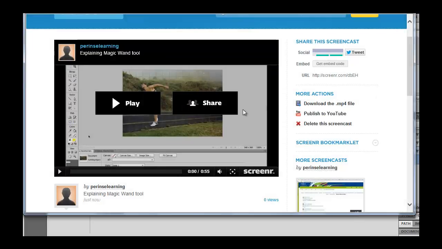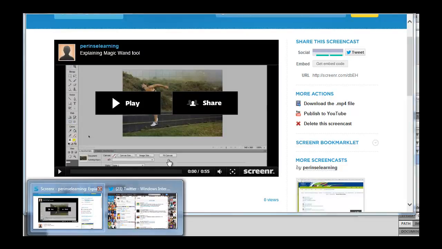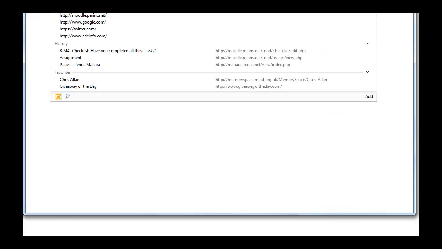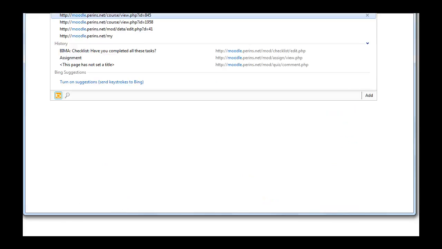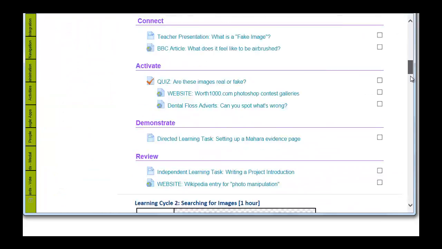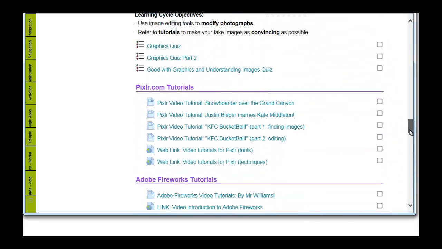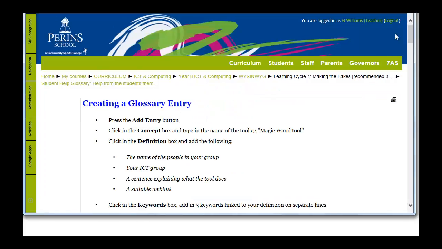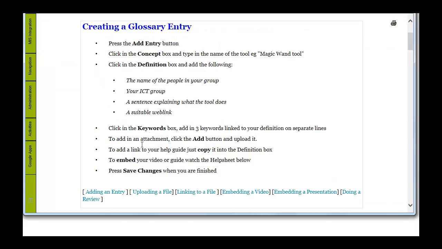But if I copy this, and if I now go back into, have I got it open? Oh, I've got to go all the way back. Yes, I do. Right, let me go back into Moodle just to show you what you can do next. So there it is, there's the course. And if I scroll down to section 4, which is the glossary, there it is there, click on it. Right, so if I go into the glossary, I'm not going to go through this, but you read all the various bits to do it.